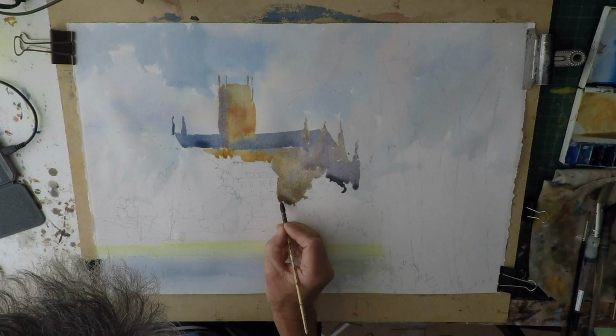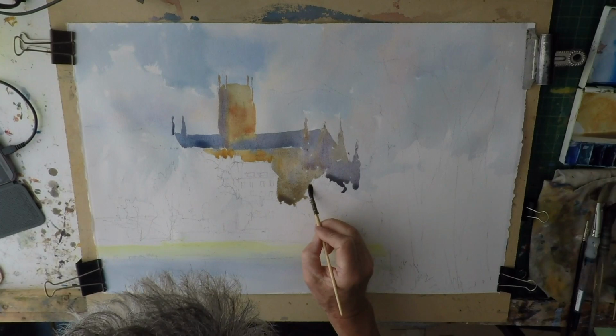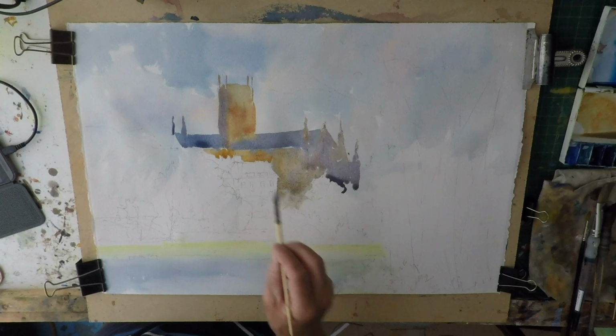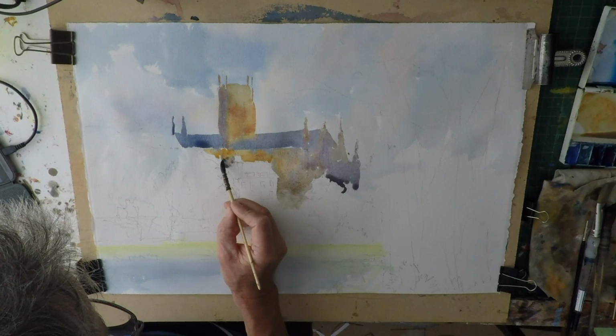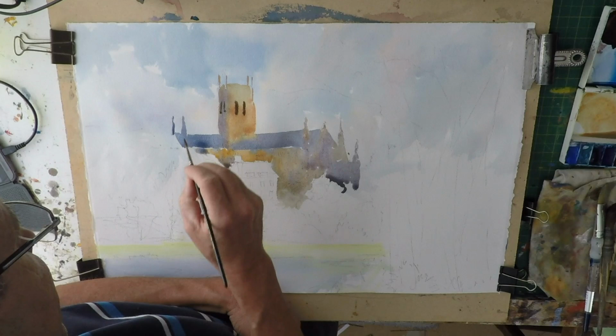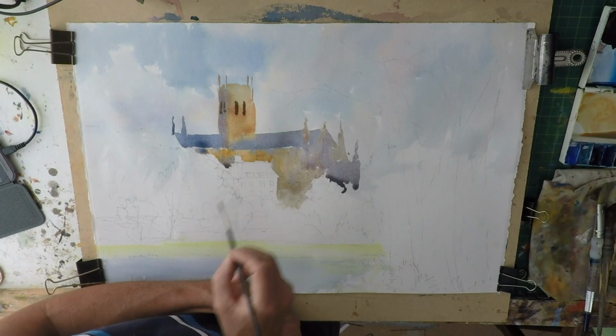Right. So now I just want to soften some of these edges because there's going to be some trees here. So I'm just going to clean my brush off and dampen the edges, and I can filter some trees into this in a bit. I want to put a bit of shadow down here. Touch that blue. I want it to be just showing some. And I'll come back and do a little bit of detail on that in a bit.